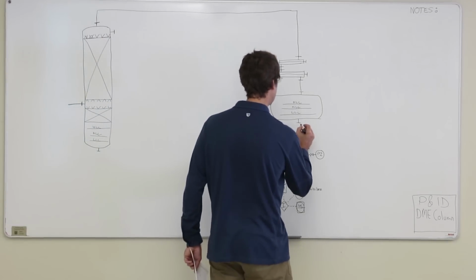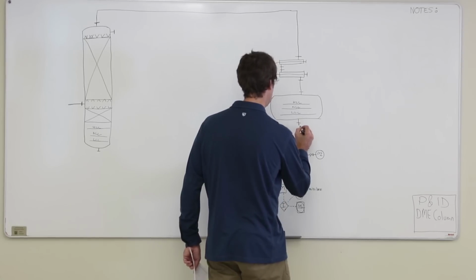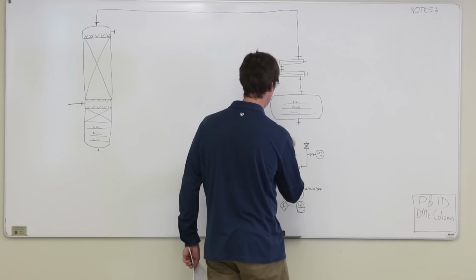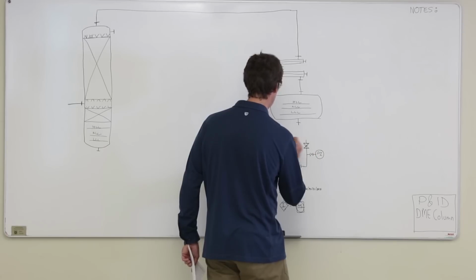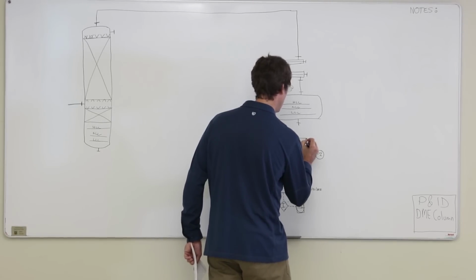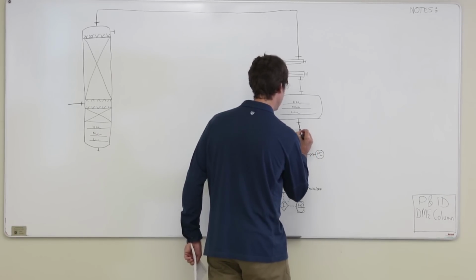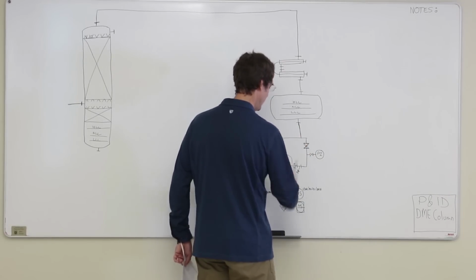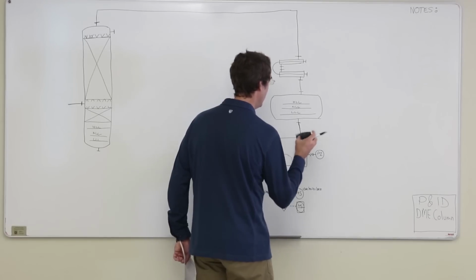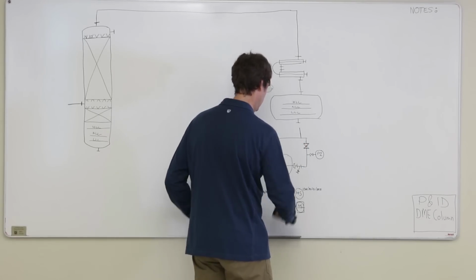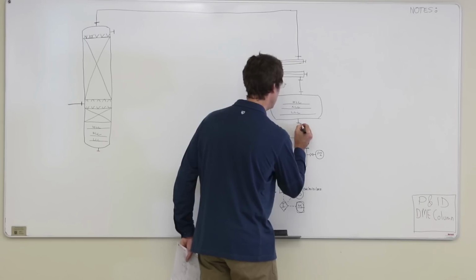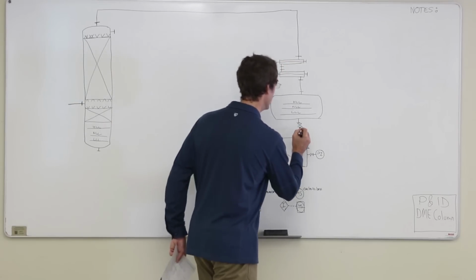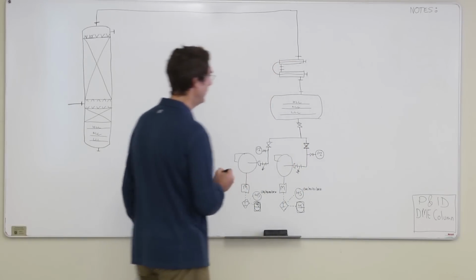Now we just need to connect it up to the reflux tank. It's questionable as to whether we want to put an isolation valve right on the reflux tank. I think stuff will be pretty close in our process, so we maybe don't necessarily need it. But a lot of the time, you would put an isolation valve right on the tank. So just for the sake of good design, I'll just do it. I don't know whether we'd really need it in our design or not, but we'll do it anyway.